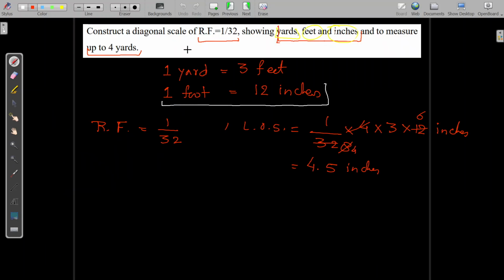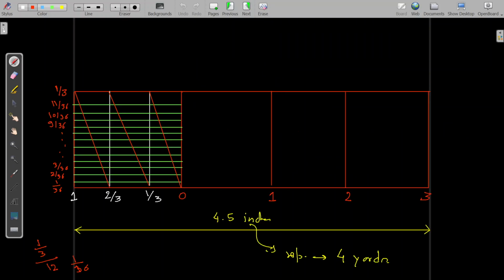Now let us see, there is no distance which has been given to represent it. Okay, so let us consider we want to represent 4 yards, sorry, 4 is the full limit, so we want to represent 3 yards, 2 feet, 3 inches. Okay, so again 3 yards from 0 to 1 to 2 to 3, so this distance is 3 yards. 2 feet, this is 1 by 3, so 1 foot. This is 2 by 3, 2 feet. Again 3 inches, so 1, 2, 3.